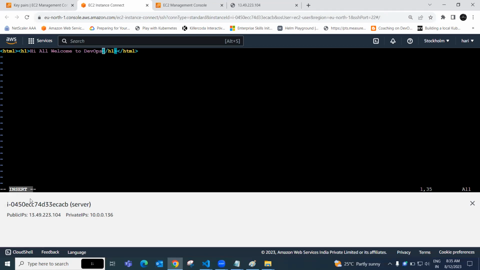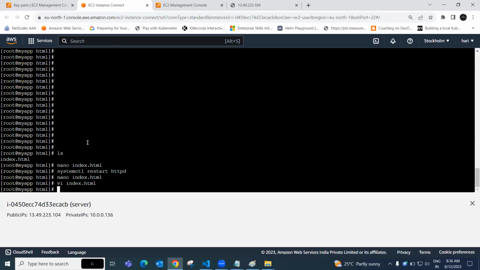After I put the I, I am in insert mode. Then I need to exit from the insert, so using the escape key. Now the insert has vanished, and then shift plus colon. You see down, colon, and write and quit. W Q and enter. Got it?